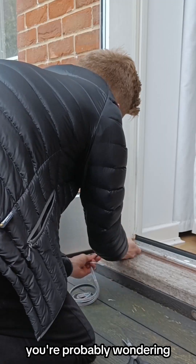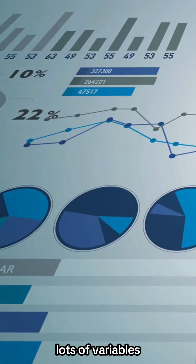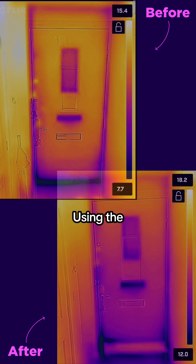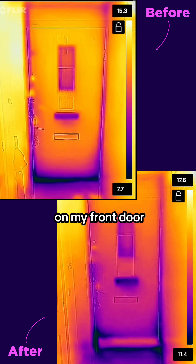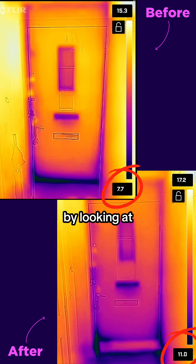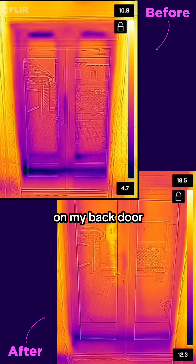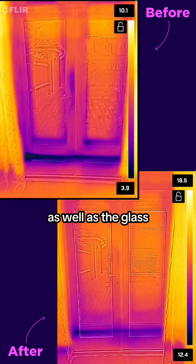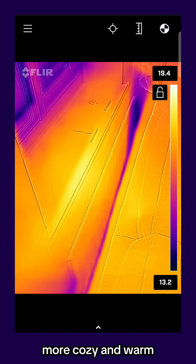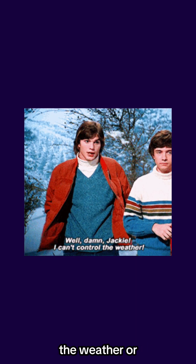Now, you're probably wondering — did my efforts make a difference? Before we crunch the numbers, I just want to note that every house will be different and there are lots of variables and loads of different ways to show these kind of results, so I've tried my best to keep it fair and transferable. Using the door insulation strips and a draft excluder on my front door has massively reduced the draft — you can easily see it's kept so much warmer by looking at the scale on the right. Using the door insulation strips and the window film insulation kit on my back door has seemed to reduce heat loss around the door frame as well as the glass, which is great. It's quite hard to measure the impact of the radiator reflector panel, but it's noticeably more cozy and warm in my living room when the heating is on, especially when I'm sat on the sofa.